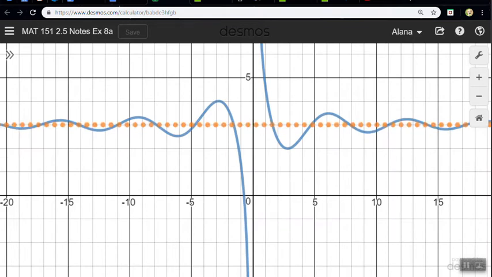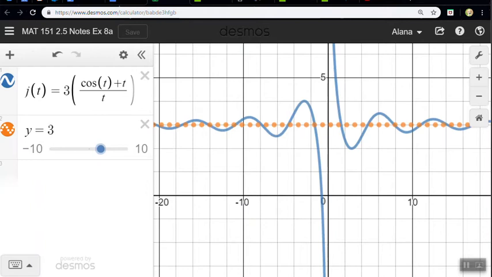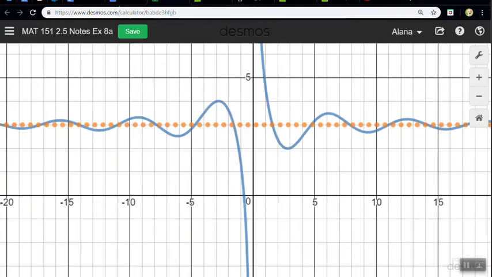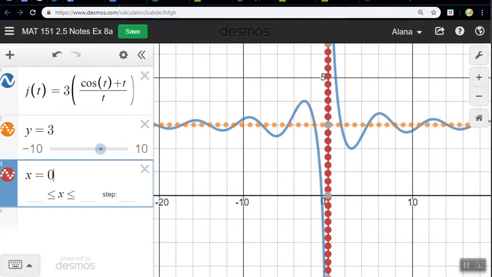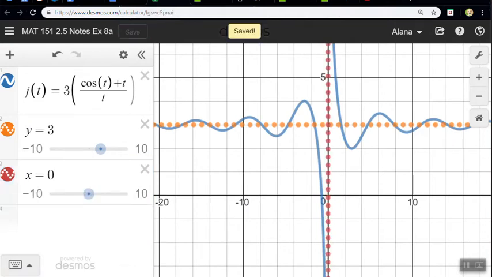So students will sometimes ask me, can your function cross your horizontal asymptote? Absolutely it can. As a matter of fact, it can cross it infinitely many times. And that's exactly what's happening here. The vertical asymptote is also rather obvious. You can't have 0 in that middle. So that's why I didn't put it in there. I should add it in. So let me add it in. Oop, hold on, I just made a mess of myself. There it is right there. So x equals 0. Then I've got my vertical asymptote and my horizontal asymptote. Isn't that nice?